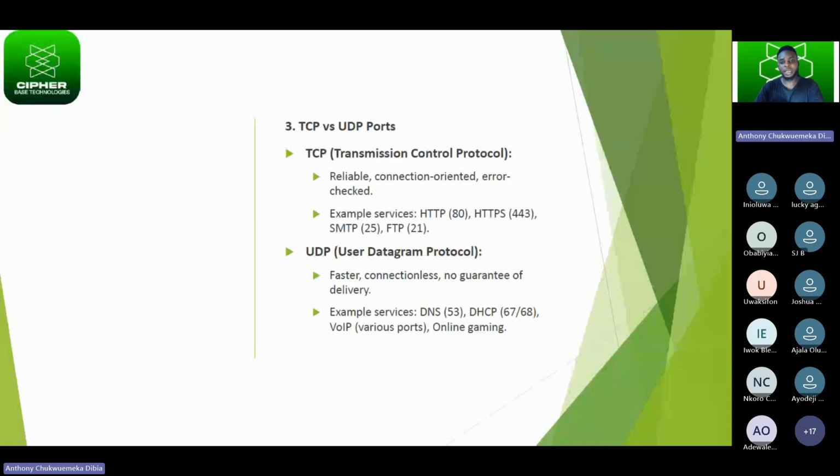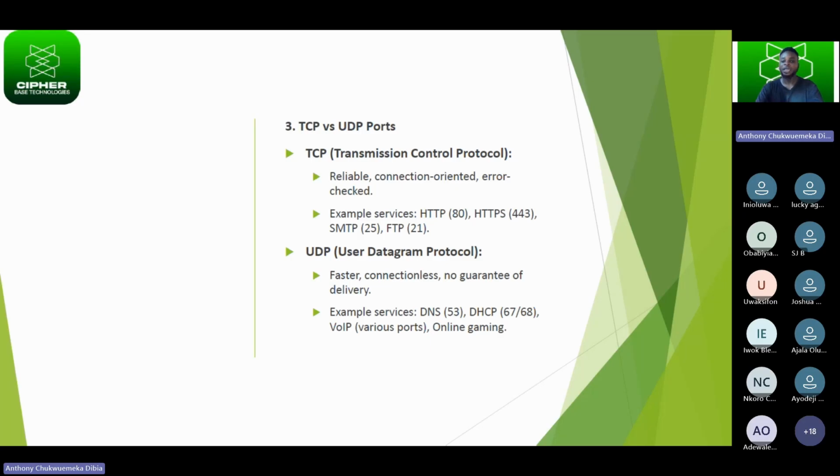Now, the reason why I'm explaining this is that TCP actually makes sure that your data reaches its destination. When the three-way handshake has occurred, if you send a request or upload a document, if the document doesn't go through, it bounces back to make you realize that it is not working and you can try it again. That is for TCP, but it is slow. It is not as fast as UDP.